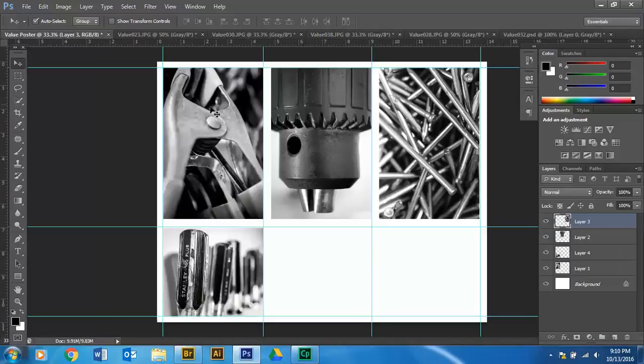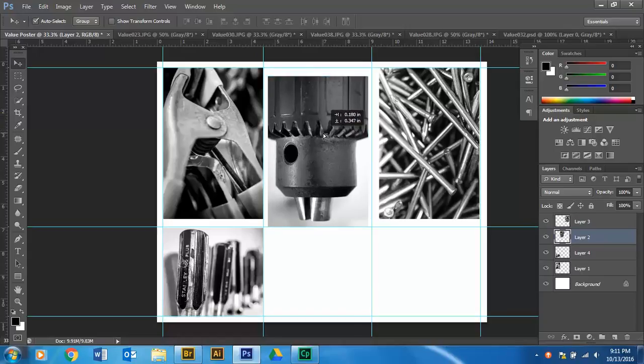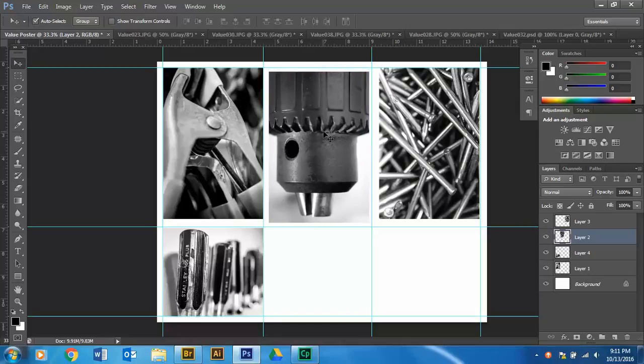Okay, so number one, how did I get them all equidistant like this? So this is a 1/4 of an inch around that. I didn't quite have a 1/4 of an inch space here, but I'm going to just show you something for a minute. So, how do you do this? How do you make, let's say that I put this here, and number one, you can use the arrow keys to sort of toggle around, so to click back and forth. Don't try to set it there with a mouse. Use your arrow keys.